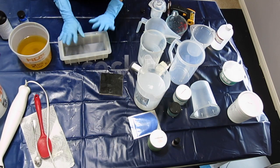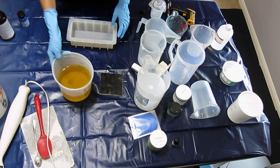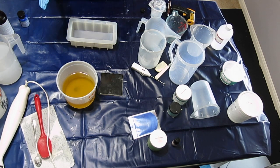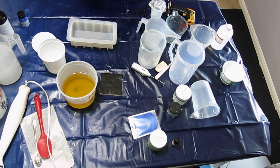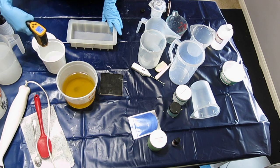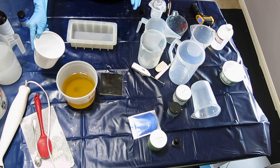Hi, this is Glenda and today I will be making a small soap in this mold. It's a silicone 8-inch mold. I have my oils already melted and the lye water is also in this container. I prepared it ahead, so right now the lye water is at room temperature. The oils are at 116°F and the lye water is at 80°F, which is about room temperature here in Texas on the second story even though the AC is on.